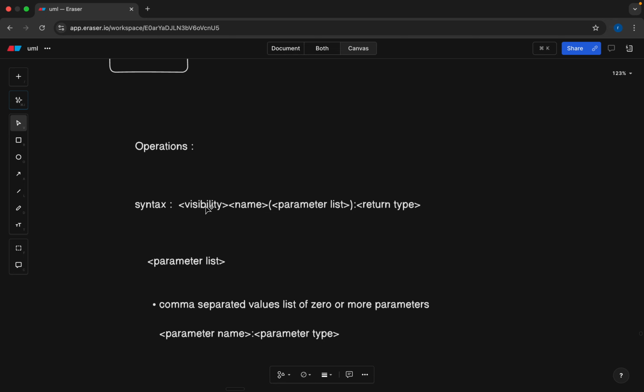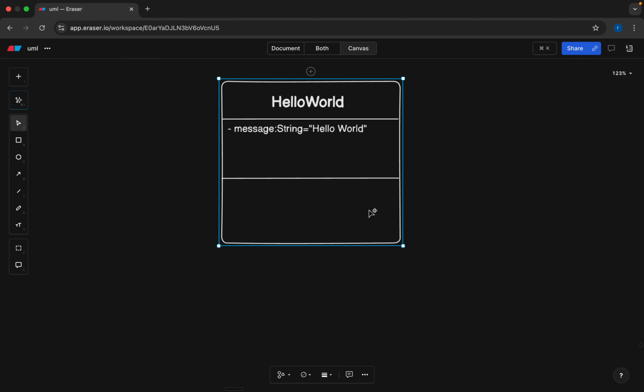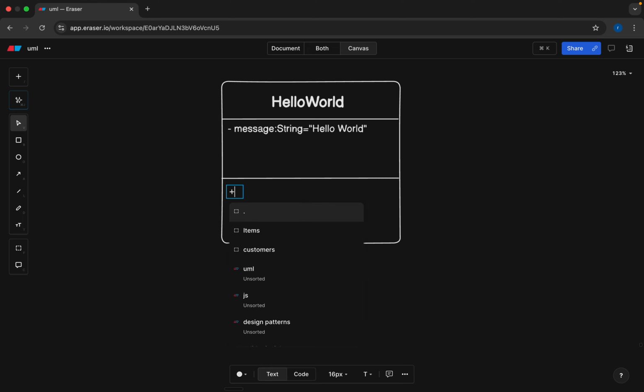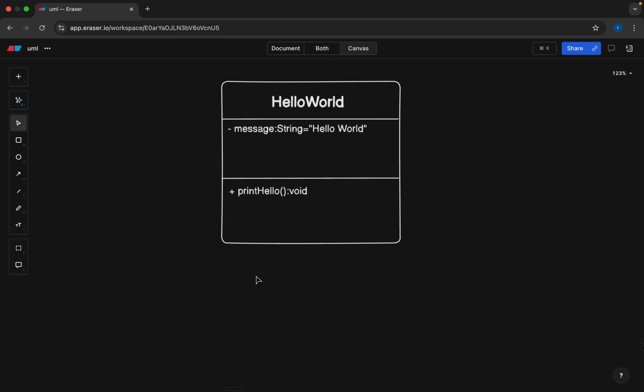Here I'm creating a method, so I'm keeping it public so anyone can call this method, and after that plus, I'm naming it print hello, and I'm passing no parameters to it, so I'll pass an empty parameter list, and the return type, I don't need to return anything, it is just printing, so I pass it as void. So this would be our example.